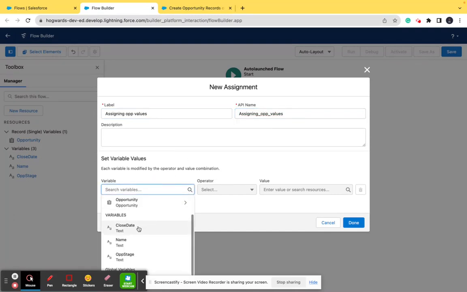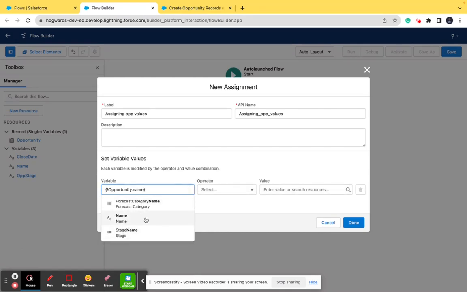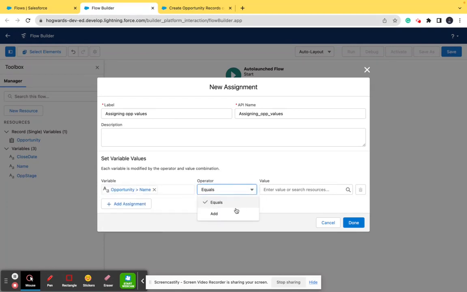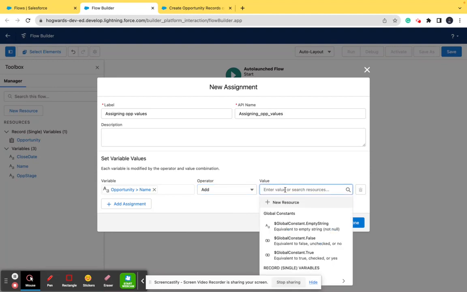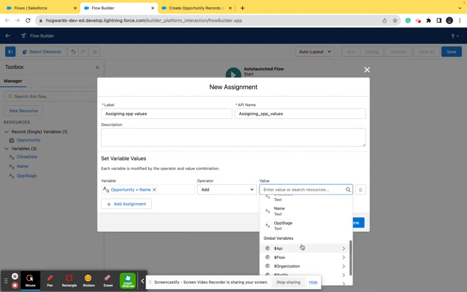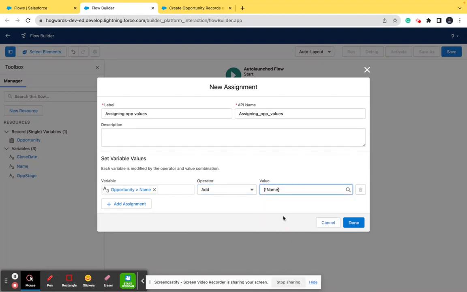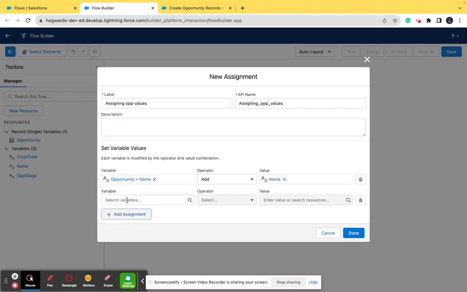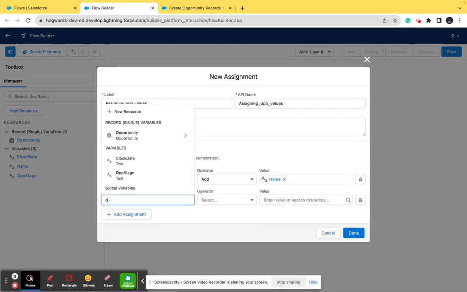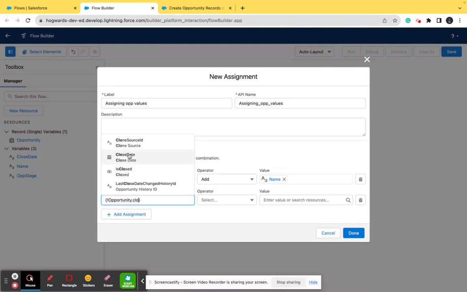The first variable is opportunity name, so the value will be name. Then close date.